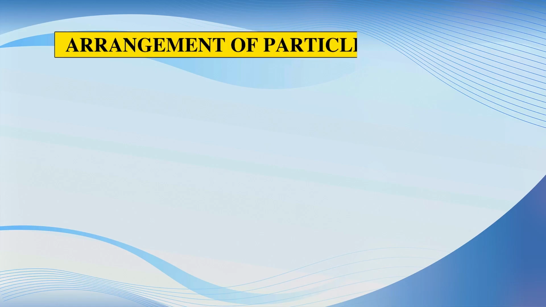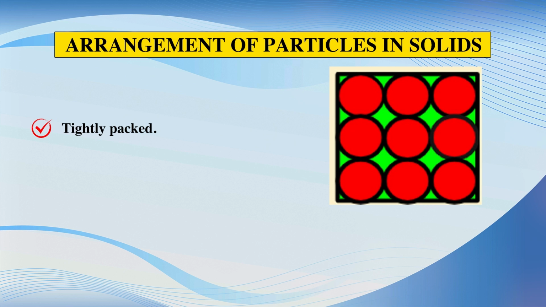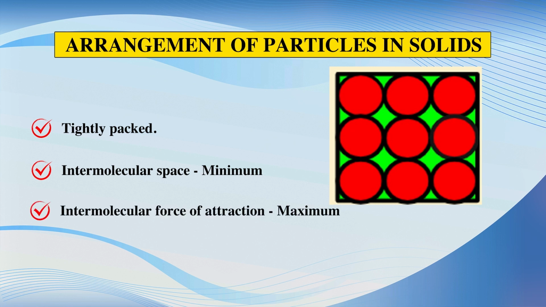But the question arises, why do solids show these physical properties? To understand it, let us have a look at the arrangement of particles in solids. You can see particles of solids are tightly packed. Space between the particles is very less, due to which they have a strong force of attraction between them. This arrangement of particles makes solids possess definite shape, distinct boundaries, fixed volume and makes them rigid and incompressible in nature.